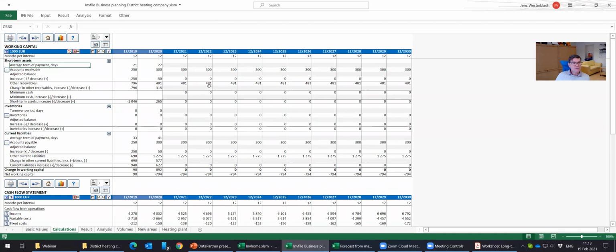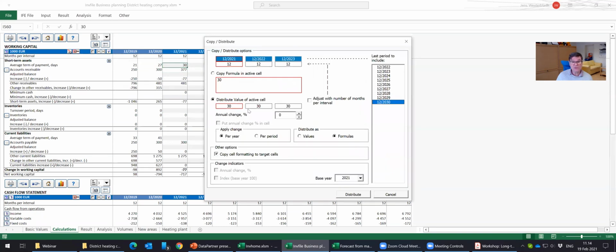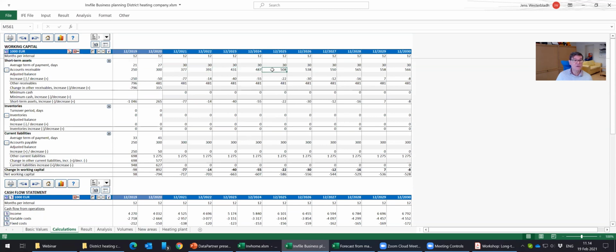Let's continue to working capital. And first of all, accounts receivable. So you see what the accounts receivable was the previous year, and you also see the average term of payment. I mean, if you calculate the accounts receivable per last of December divided with the whole year's sales, it corresponds to 27 days. What does my case say here? Okay, it says that we use 30 days for planning purposes. So now when I enter 30, it calculates 30 days of sales outstanding at the end of the year, 377, and I distribute this 30 to all periods, and it always calculates the accounts receivable automatically.